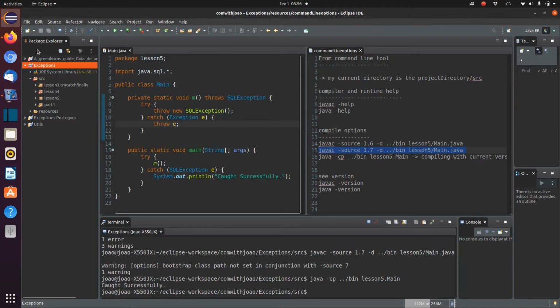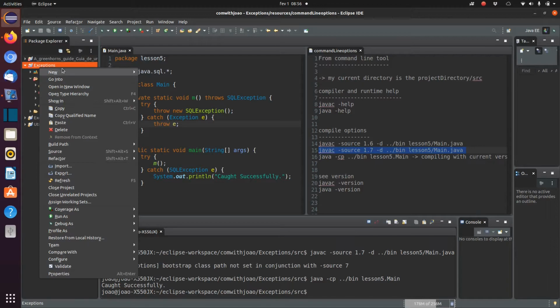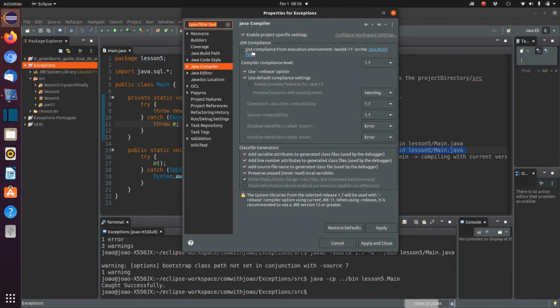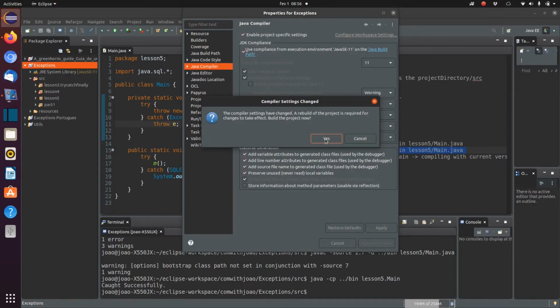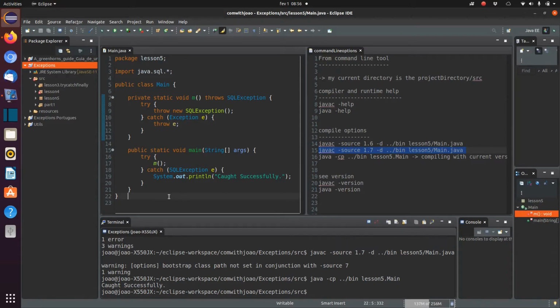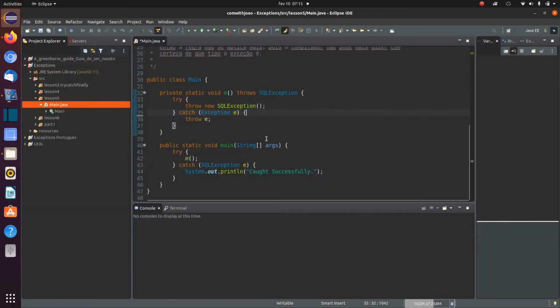Okay, I'm just going to set it back to the actual compiler that I've got it set to, which is Java 11, and that's fine. So that's just another rule, or facility, whatever you want to call it, that I wanted to explain to you guys from Java 7. This is legal, before that it wasn't.